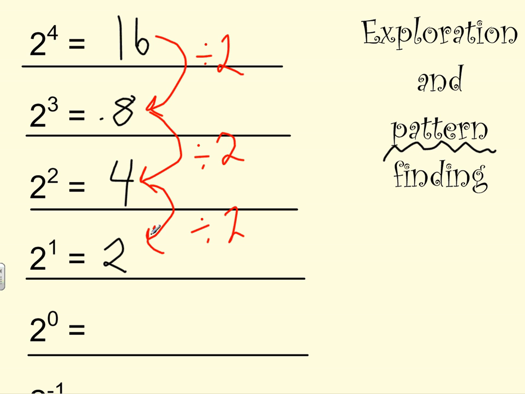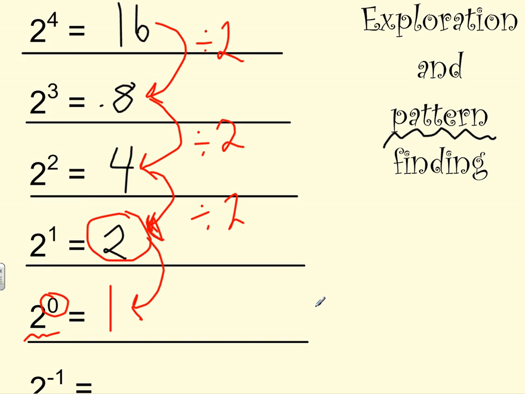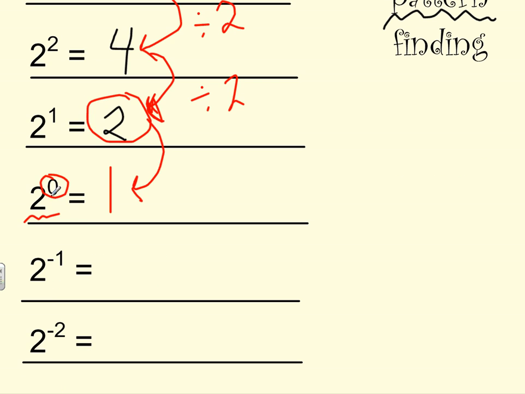And if we were to continue that pattern to something that has an exponent of 0, using the same base of 2, and I just divide my answer to the previous one by 2 again, 2 divided by 2 gives me 1. All right? And actually, any single number in the whole wide world to the 0 power is going to equal 1. And there are about 3 or 4 different proofs of this, but I think the most simple one is finding the pattern and continuing the pattern.